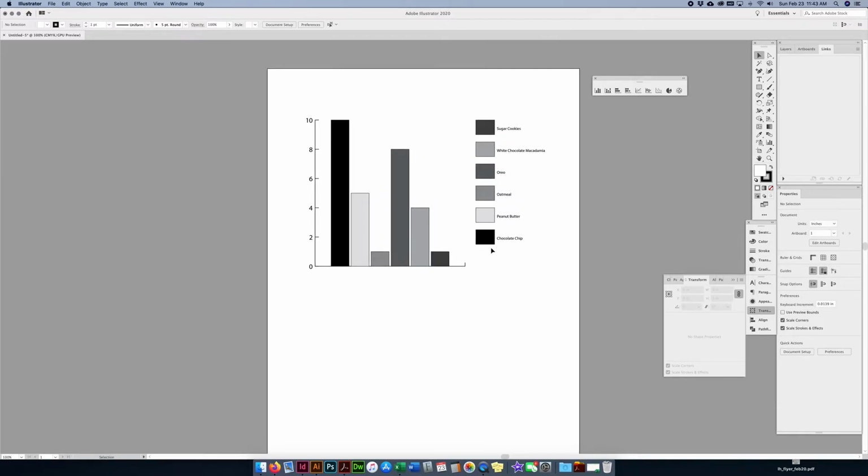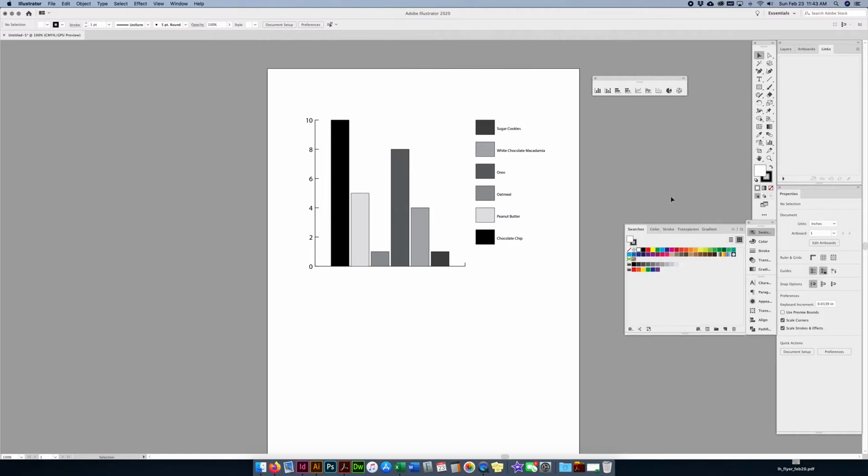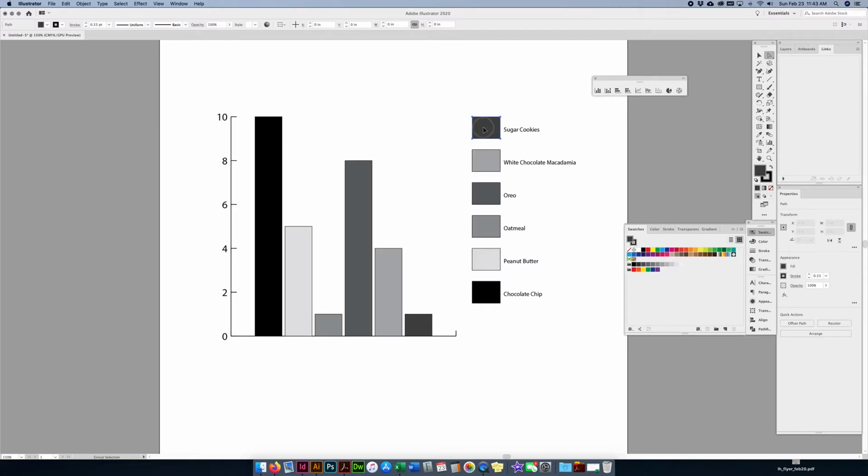Another great little tool here is, like, say I want to color just the chocolate chip or just the Oreo and give it some proper color. I can go to a swatch panel, and a great little tool here is if I click on here with my white arrow, I'll click on sugar cookie. And what I could do now, if I hold on option and click again, it's actually going to get me selected to the other part that is connected to that color, the sugar cookie, and I can select it, and I can click on a color, and now that's there.